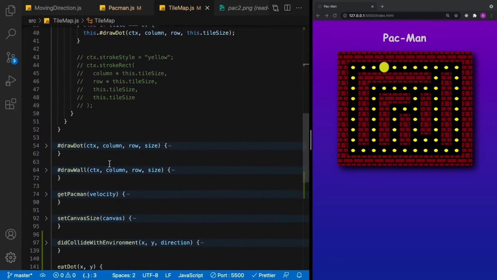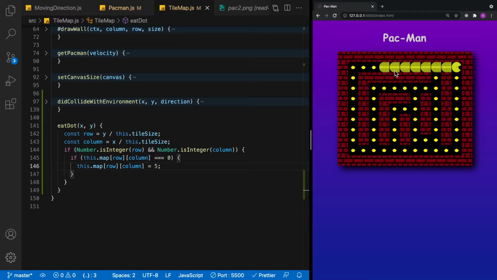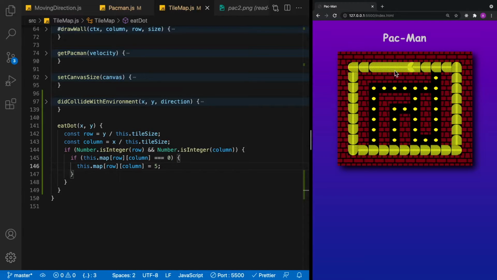So then we'll go down over here. When Pac-Man lands on something that's a 0, we're going to take this exact position that's over here, this.map.row.column, and we're going to set its value to 5, which should set it to an empty space as we go over it. So right now it's not doing that. This is actually really kind of cool. It looks like it's leaving the previous drawn Pac-Man there because we don't overwrite it. But I have to say, that looks amazing.